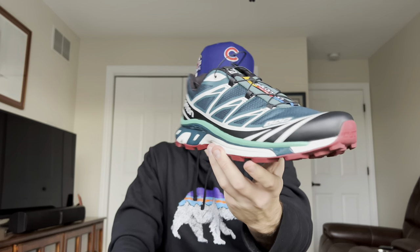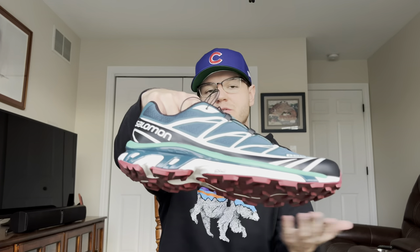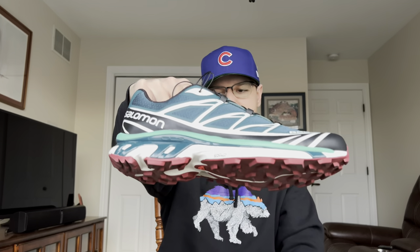Overall, I just feel like these are some really dope shoes. They look really good. Another thing I like is that they go with a lot of different pants — joggers, cargos, jeans, hiking pants, you name it. That's why I feel like the XT6 is becoming so popular; it's something different and these look really sick. The colorway really sold me, like I mentioned earlier.